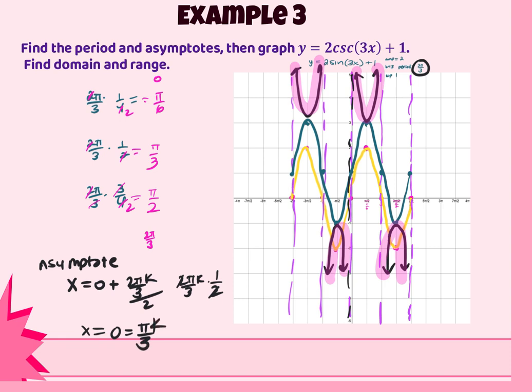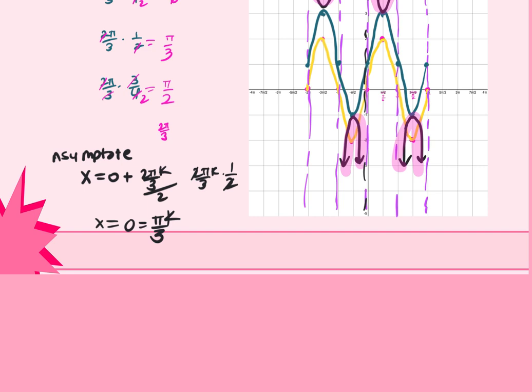It can go up top, it can go next to it. I feel like usually on the multiple choice part, it puts it on the top with it. Sure. And, oh no, this is a plus, sorry, not an equals. And you don't need the 0. If it writes it in multiple choice, it doesn't give you the 0. It writes it as x equals pi k over 3. That's how it's going to give you the asymptote.